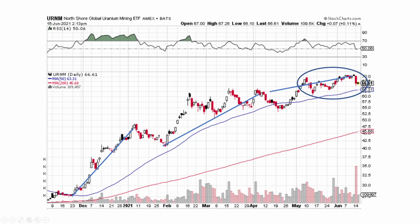We came, and if you drew in a pattern here, it squeezed up to this tip here and came down with some good volume. Now, someone could say, well, it's because of the news. Maybe, maybe not. It could still be significant, even though the news may be legit, or maybe it's not legit. But this is what I'm looking for. It's not necessarily the direction, but we squeezed up here. We broke to the downside on good volume and a big candlestick. We put a little wick on the bottom, which usually means you pop up the next day. And we popped up the next day.